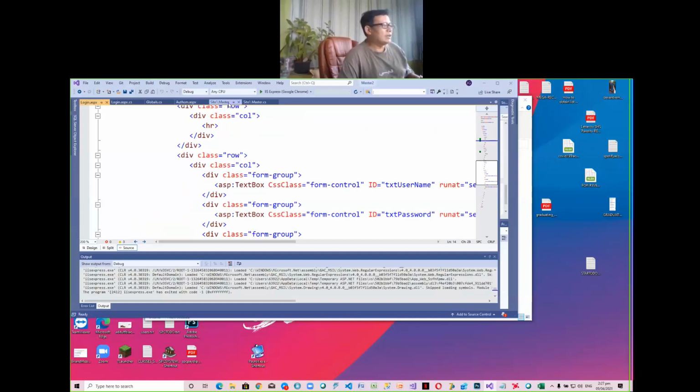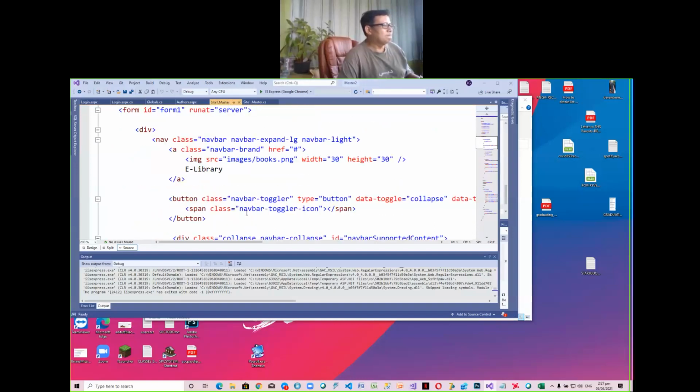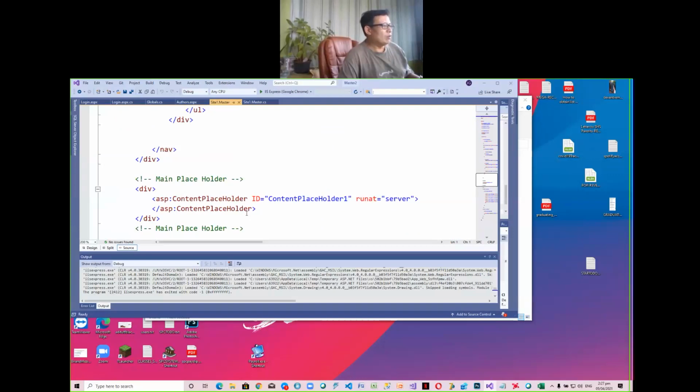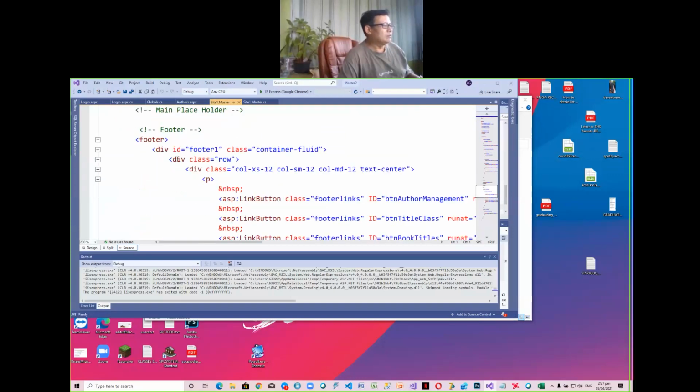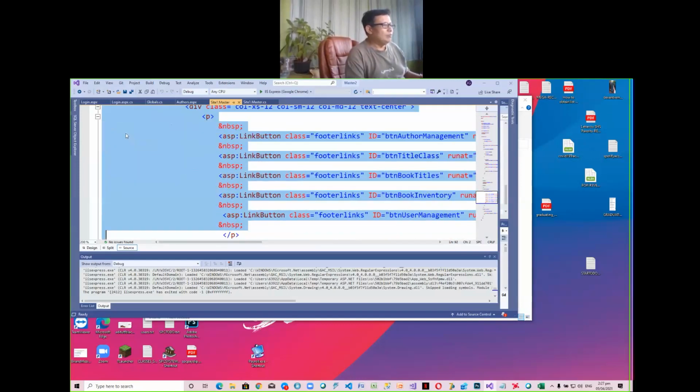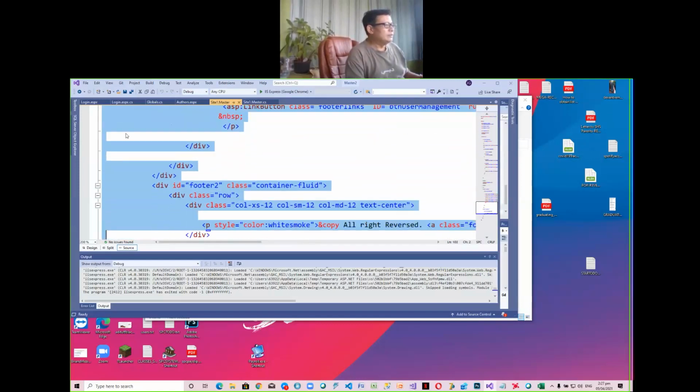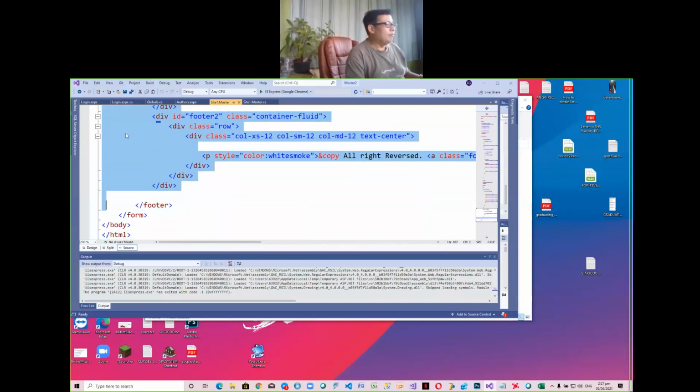It's in the site. Kain ko muna itong footer. And we'll remove the... before the form pala. Dapat before the form.